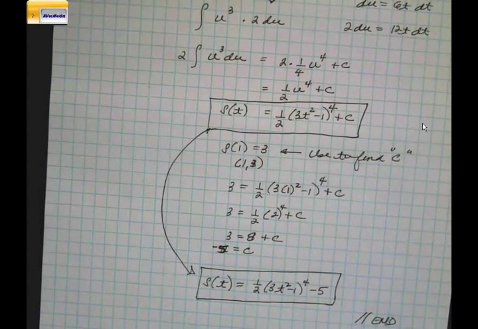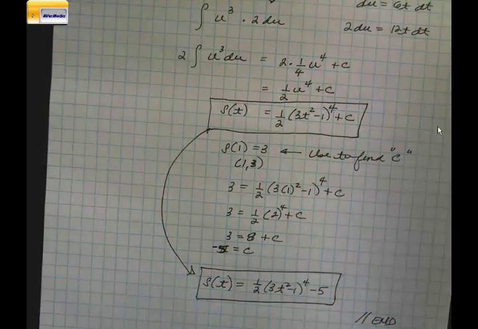Integration by substitution is kind of fun. Every now and then it's a little hairy and it's frustrating. It doesn't work like you want it to work and you have to really play with it. But in general, it should work out pretty nicely. Of course, over time the problems will get a little harder. But it's something you need to know and need to be good at.